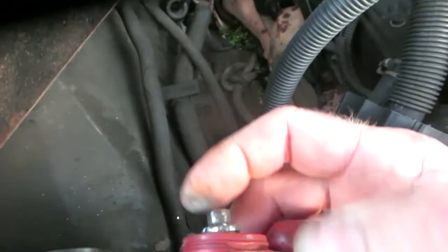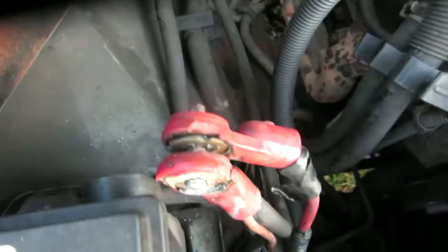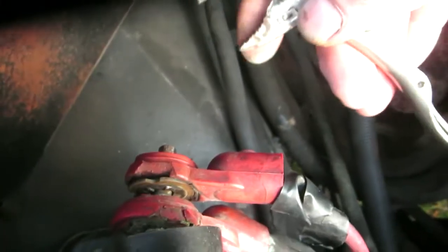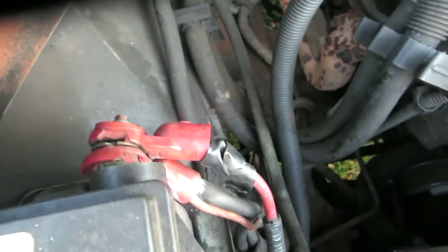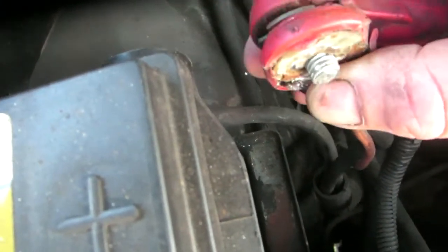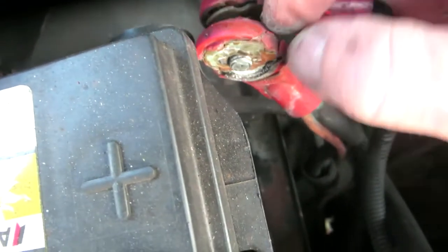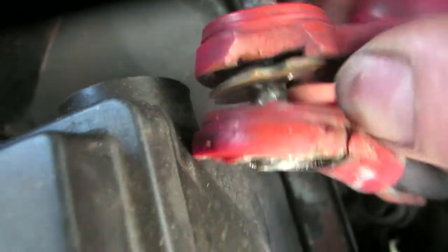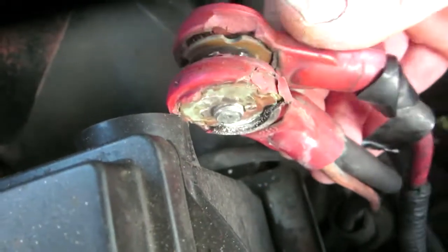What's really getting me is I tried tightening this up — it used to be a 5/16 but that's worn out now. So I end up using a little pair of vise grips. The 5/16 still fits but it just pops. I use the vise grips to grab the large portion, not the little 5/16 part but the big fat part. When I try to tighten these up, I kind of bottom out — there's a shoulder in there, so it's bottoming out before it's tightening up the second cable.